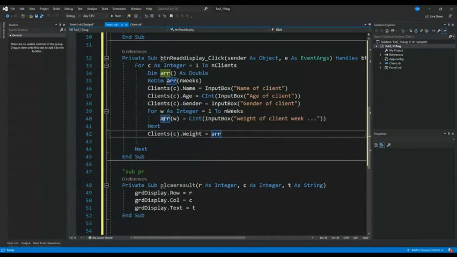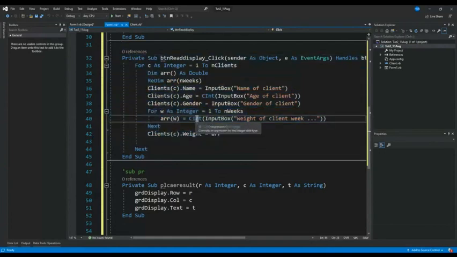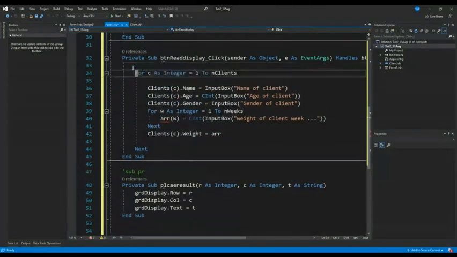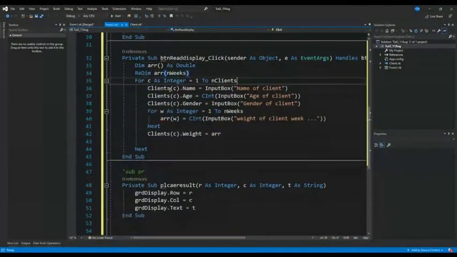What I'm doing is I'm filling that array with values, and then once I've filled that array with values, I'm telling the program, here are the values for that array. So this is messy. You can see this is messy because I'm using the same array over and over. In fact, because we're redimming it, we need to do it at the top. So we're redimming a temporary array, which we will fill with the weights, and then pass that along to our weight.